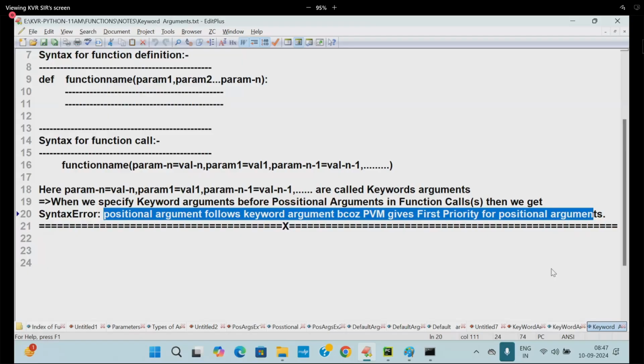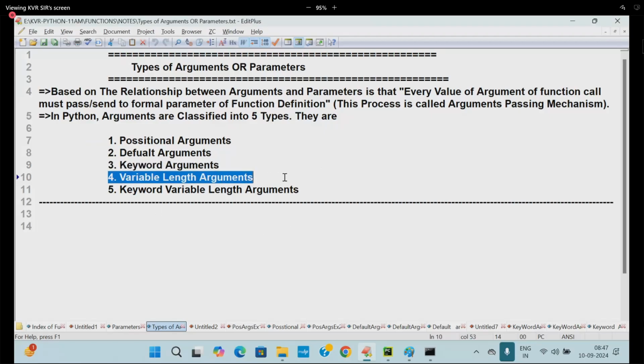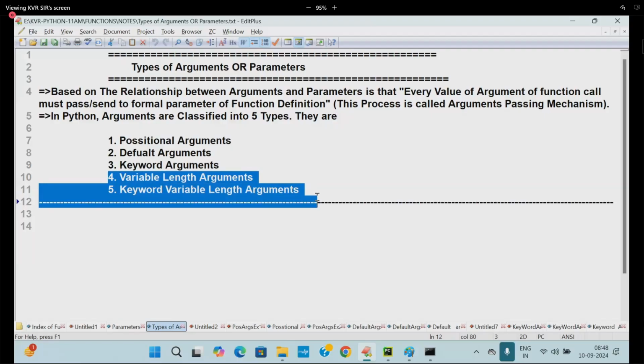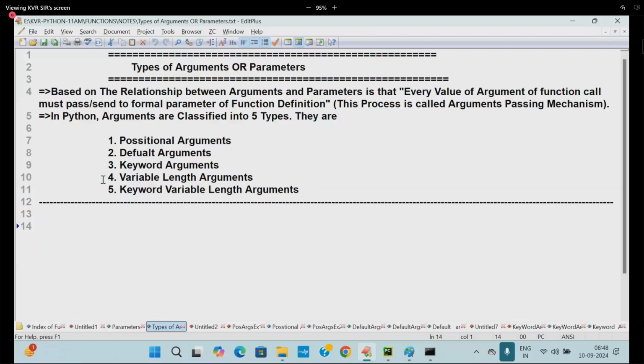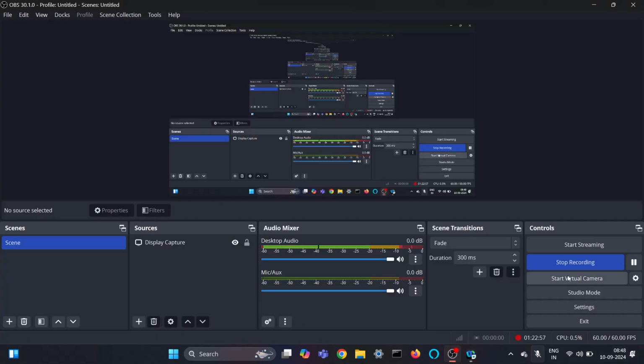Are you following me? So here, how many types of arguments are available? Did you understand the meaning of positional arguments, default arguments, keyword arguments? You got it. Understood? So tomorrow's class when I come back, I'll talk about variable length and keyword variable length. While I'm discussing 4 and 5, I'll mix the other 3 also with this kind of things. Okay? We'll stop my class, and tomorrow's class I'll continue the 4 and 5 mechanisms. Practice well and don't come without practice.